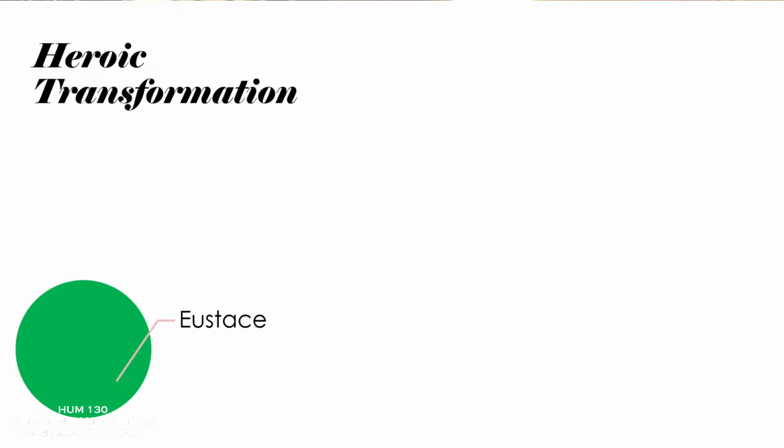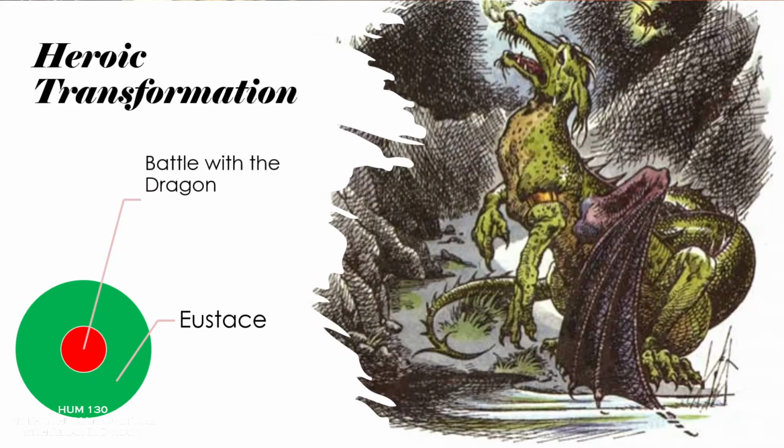Now, the transformation is going to come when they arrive on what's basically called Dragon Island, right? And it's going to be the battle with the dragon that we've seen over and over again in mythology. This is actually the second island on the voyage, so the transformation is going to take place pretty early on in the story. But the dragon adventure we've seen from the very beginning with the Enuma Elish, the contest between Marduk and Tiamat. We've seen it with Heracles and the Hydra. We've seen it with Thor and the World Serpent. Esfandiar fought a dragon. Sigurd slays Fafnir. Beowulf kills a dragon. Bilbo deals with Smaug. We've talked about all of these things. So this is not an uncommon motif.